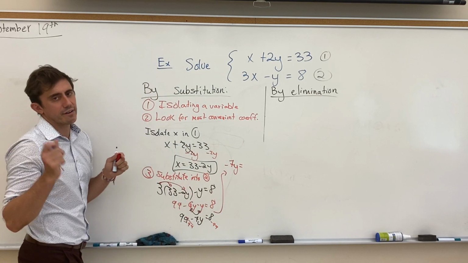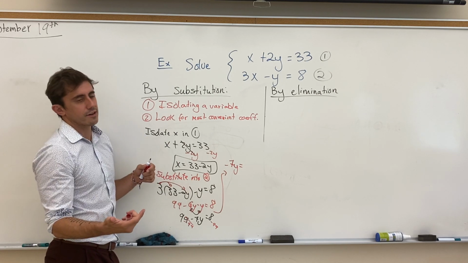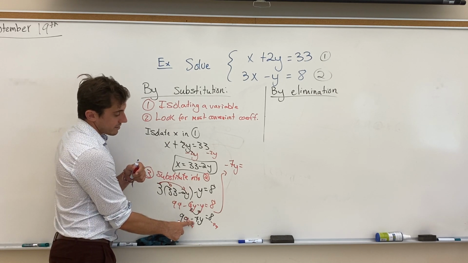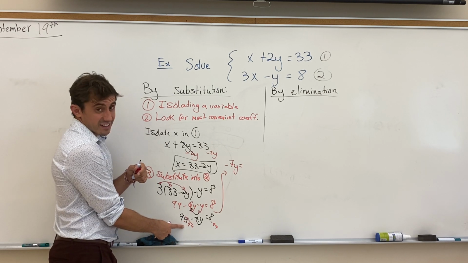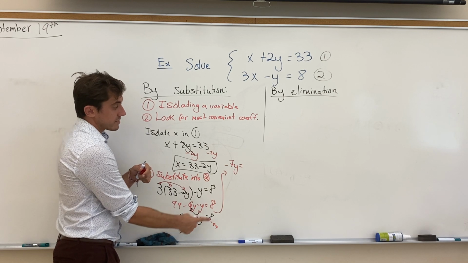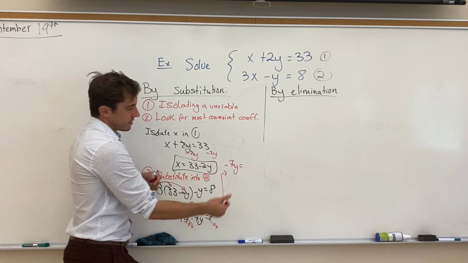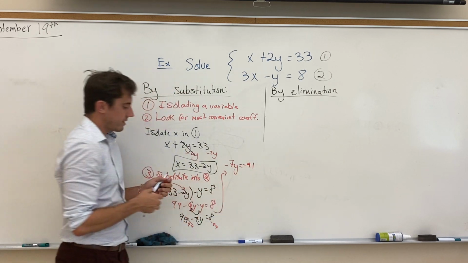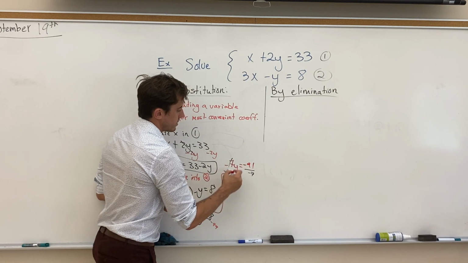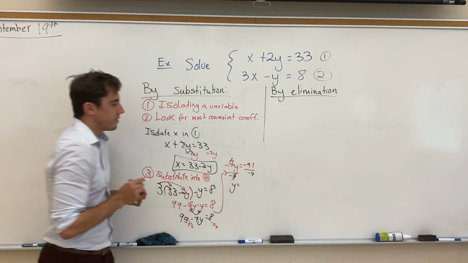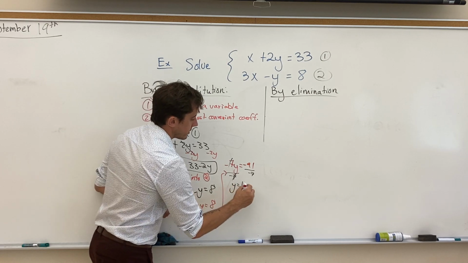And so we'll have that negative 7y. Again, be very careful with your negatives. Negatives are such an easy way to make silly mistakes and to lose unnecessary marks along the way. We have subtracting 7y in our equation, and so when we get rid of the 99 on the left side, we still have that negative 7y, okay, on the left. And on the right, 8 minus 99 is negative 91. And now we can simply divide by negative 7 on both sides and have y be equal to positive 13.